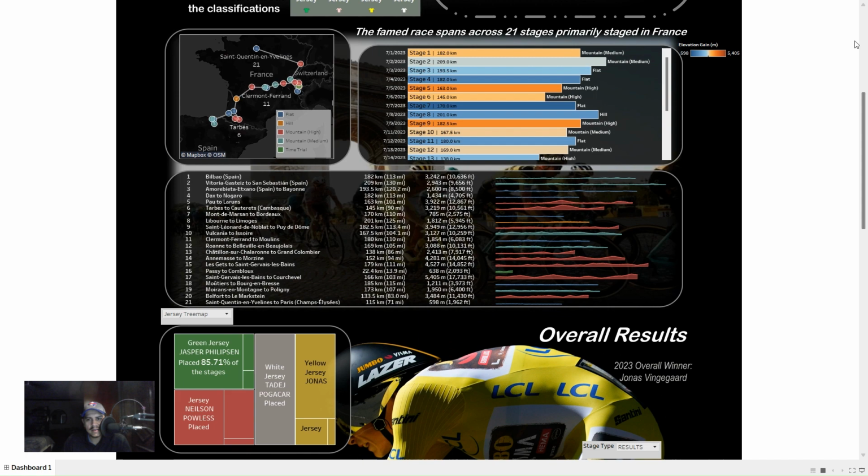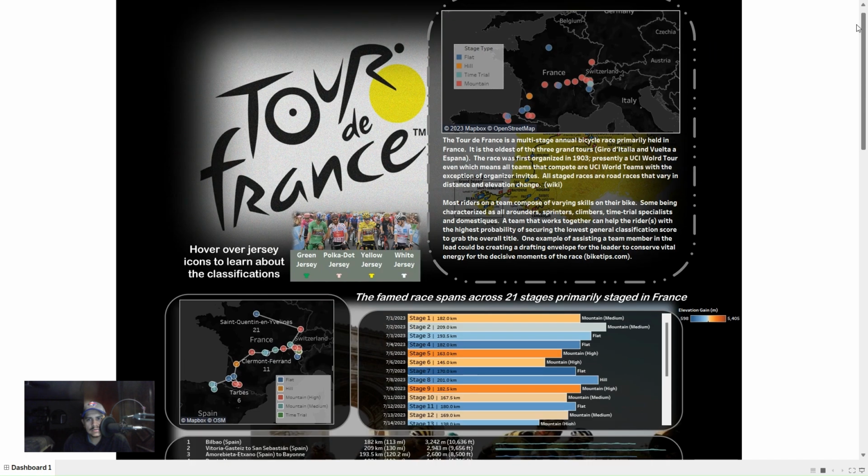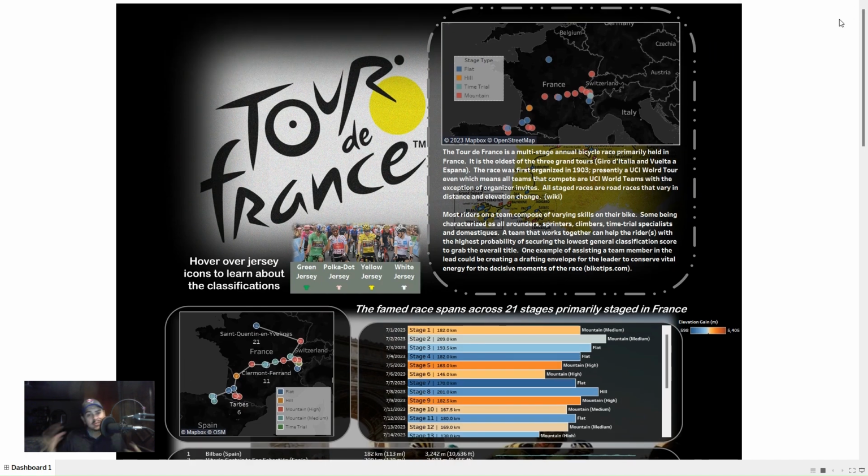So I think for anybody that's coming into this forum not knowing too much about cycling, the Tour de France, this is a good start to learn about the sport, all the individual stages, get a view for how teams are compiled, and I like it.